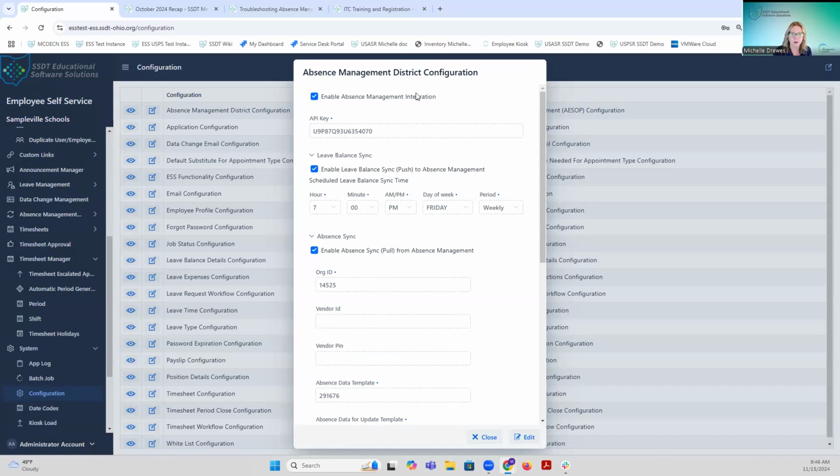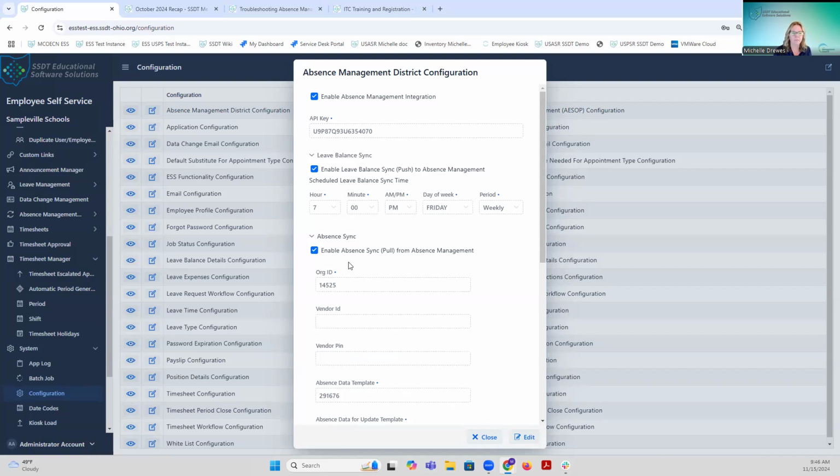Enable absence management altogether, or disable it. Enable the leave balance sync, which is pushing leave balances to ASAP. And then the third one is the absence sync, which is pulling leave absence data into ESS.